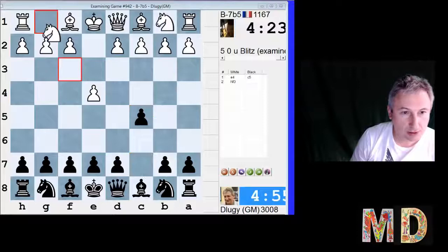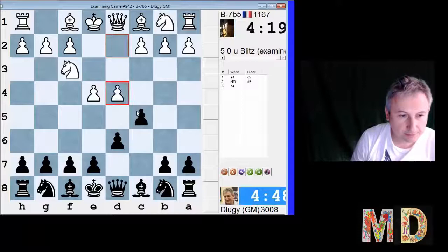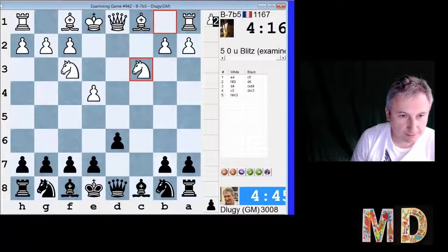Okay, we have a game and we can try to play it. Okay, and we're gonna play the Sicilian defense. All right, fine, no problem. Let's play the Smith-Morra Gambit.